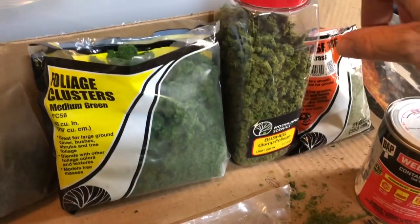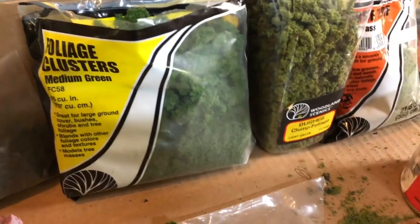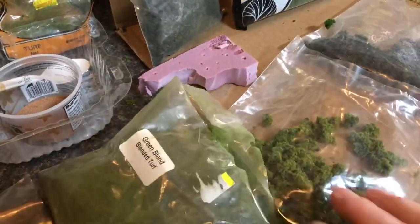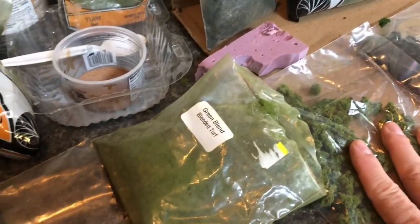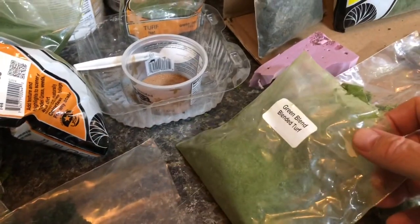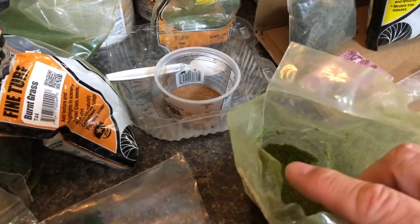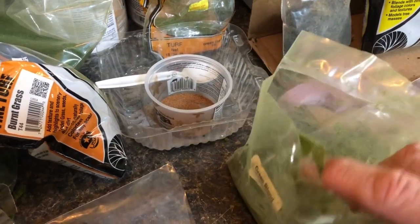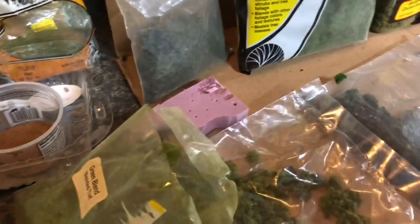You can also use the ready-made cluster pieces like bushes, clump foliage, again from Woodland Scenics. Coming down here, I've got more vegetation clusters. These were in larger pieces, and again, tear them down into smaller pieces. Got the blended turf, the green, where I do the shake and bake on pretty much all of my trees to give it sort of that finer detail look.